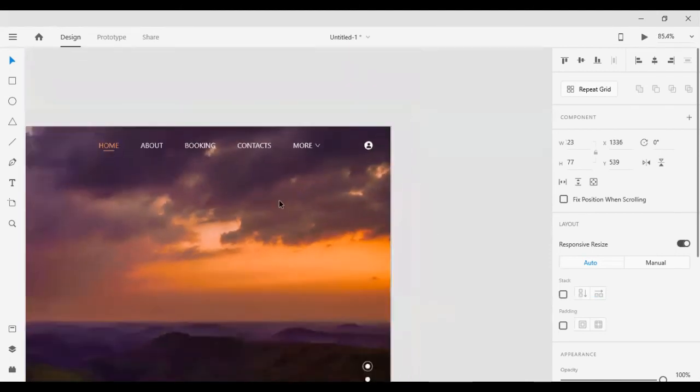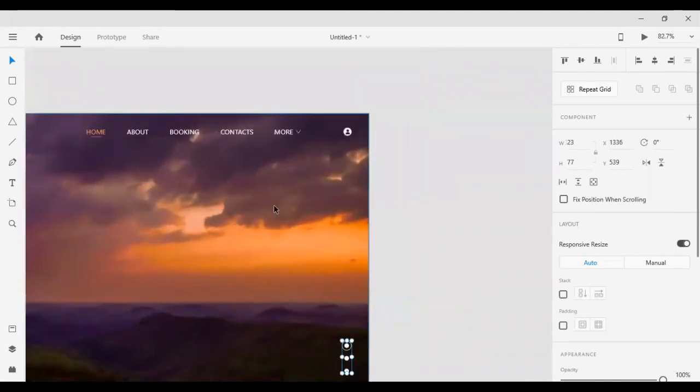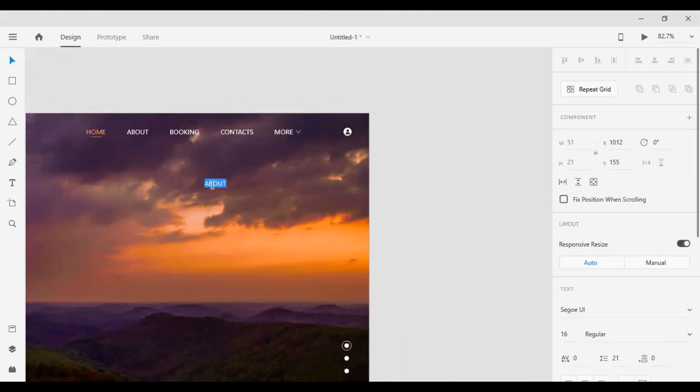Then zoom out, and here we're gonna put, watch this. I'm gonna alt this, and we're gonna put 0, 1. Alt again.